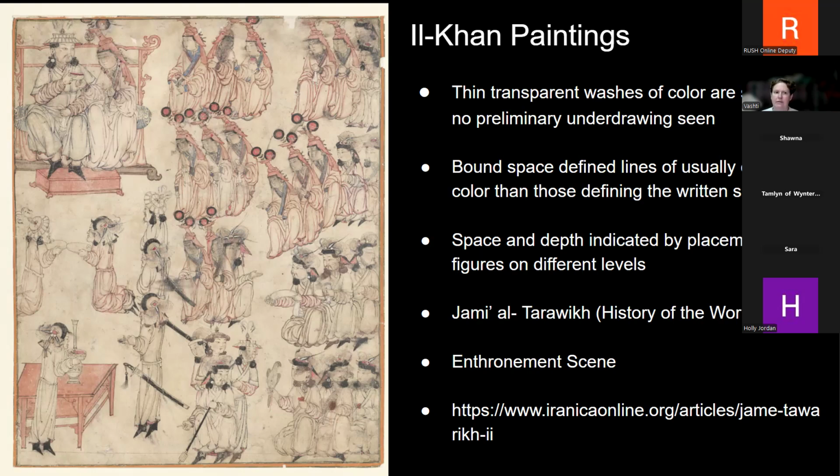The kind of range of figures, we almost don't get a horizon line in some of these, but the placement of the figures is an attempt at indicating depth, but it still tends to come out very flat looking. This one specifically is an enthronement scene, and you end up with the more important people are larger at this era. So the guys at the top right on the throne, that couple, those are the important ones. Everybody else gets a little bit smaller and then arranged to kind of try and give the room a sense of depth.